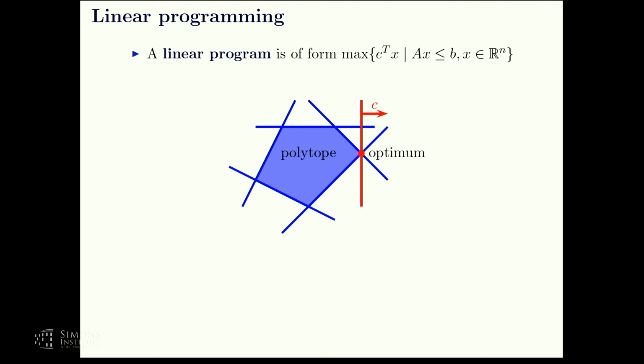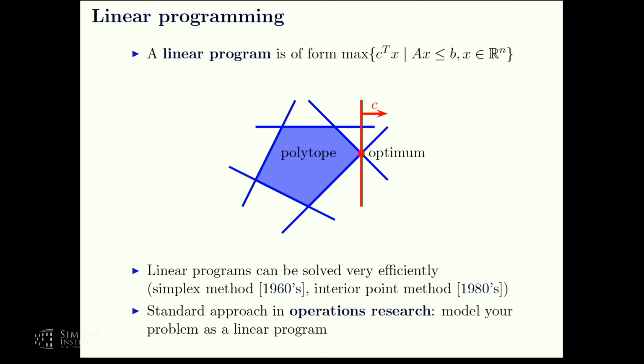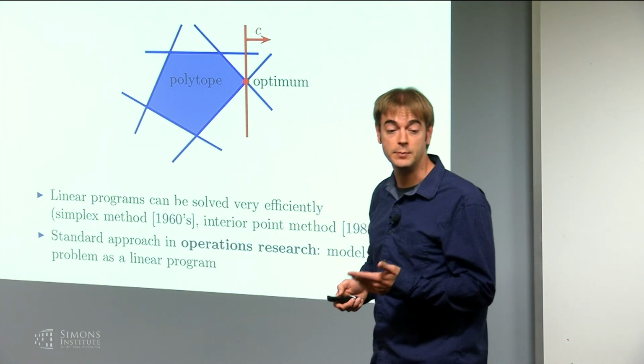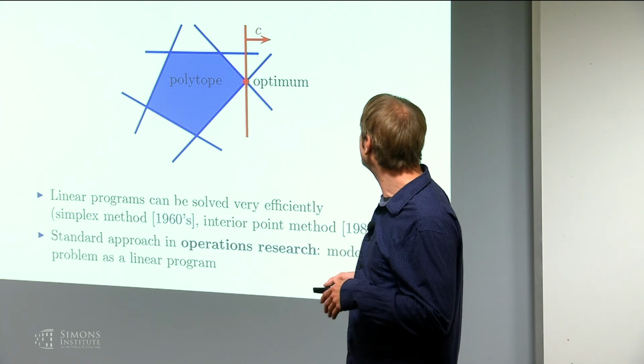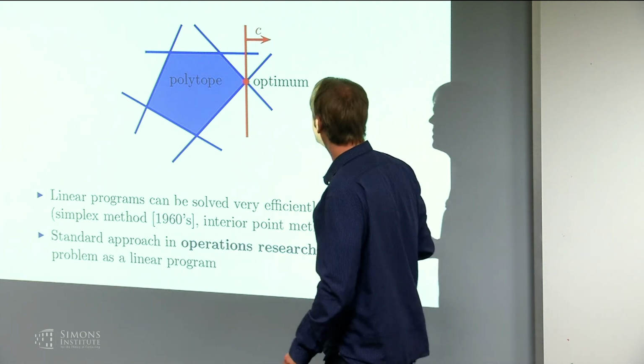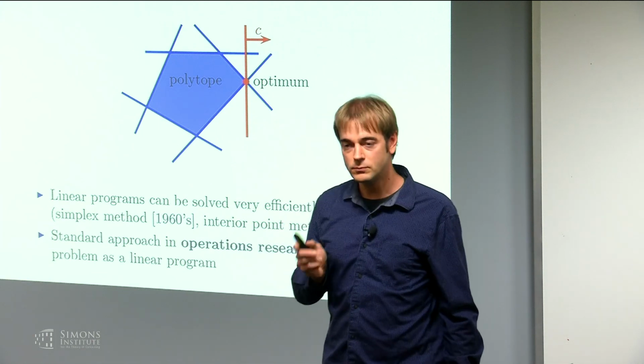Okay. So linear programs can be solved efficiently, both in theory and in practice. In particular, the folks over in operations research love their linear programs, because whenever you can model your favorite problem as a linear program, then you're kind of done. You know that there are very good algorithms to solve your problem. And so back in the day, it was not completely insane to hope that linear programs, as they are quite powerful, could solve your NP-hard problem. Okay.